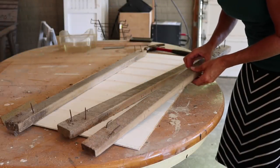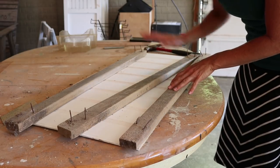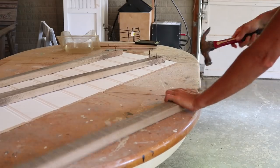So I found some old wood here that I think would fit perfectly around this beadboard to frame it. And first I have to take all the old nails out and then cut it to size.